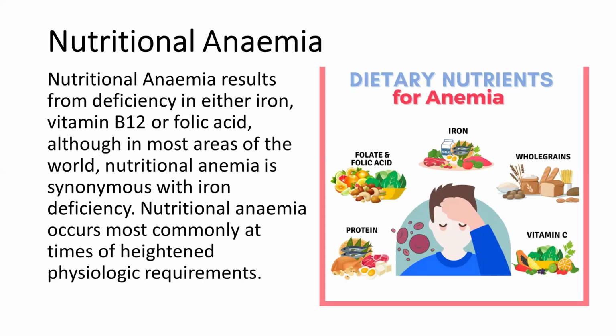Nutritional anemia occurs most commonly at times of heightened physiological requirements, that is when the person is young or in the senior years of life, when the requirement is the most, and we see that the deficiency is also there. If you can appreciate the picture, that is about the nutritional breakup, and all these products can give you a good supply of folate, protein, vitamin C, and iron.